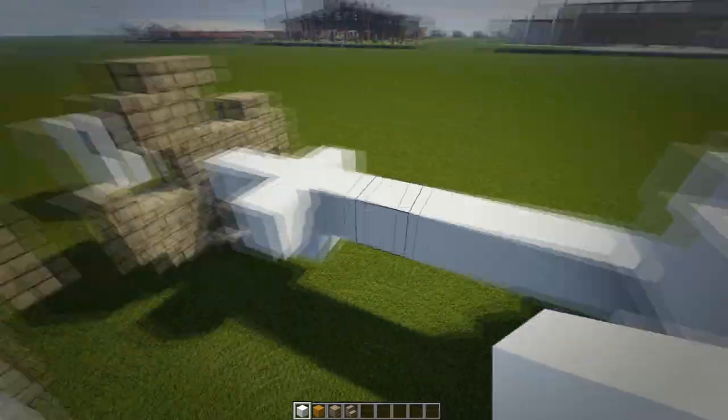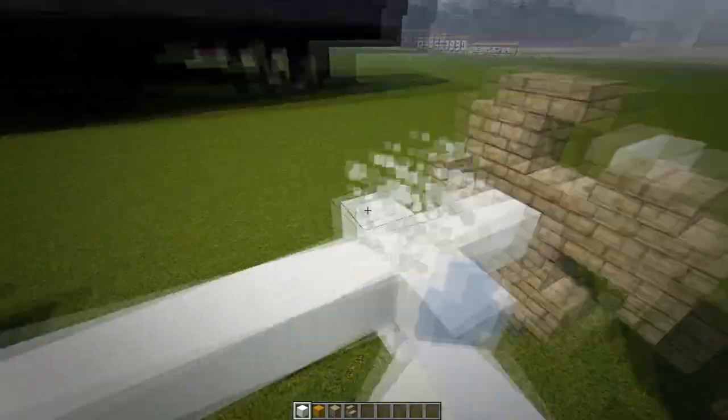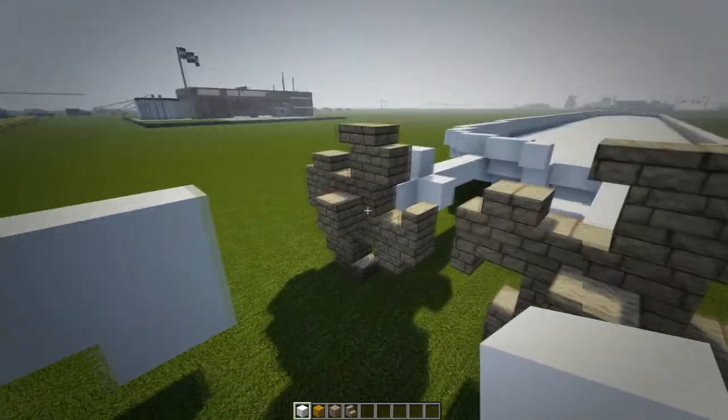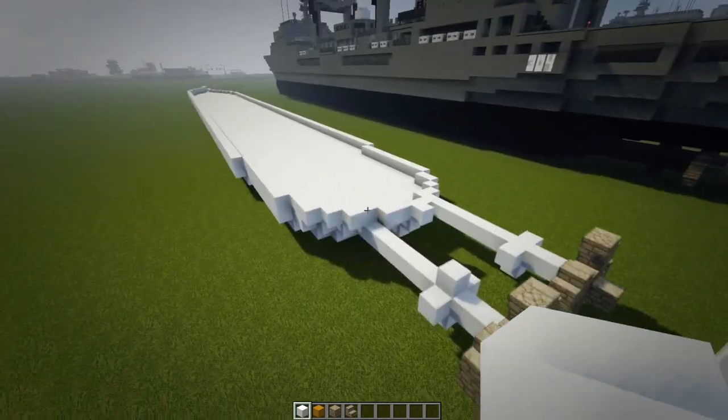On this layer, you're going to put one on top here, one on top here, just on the other side for now. And then you're going to put three on this, on the tail rudder. And once you've got that, you're going to copy that to the other side, and we'll get on to the next layer.